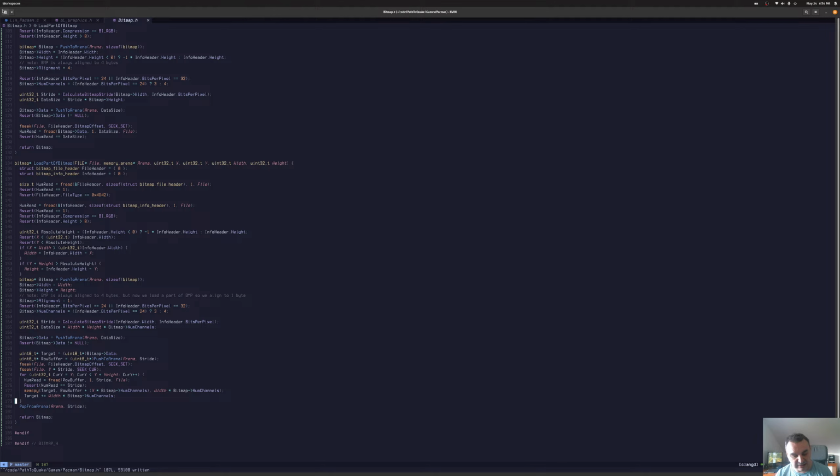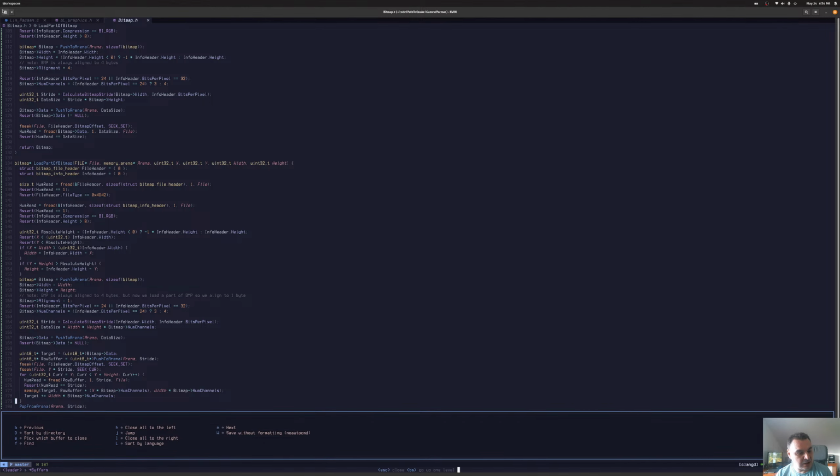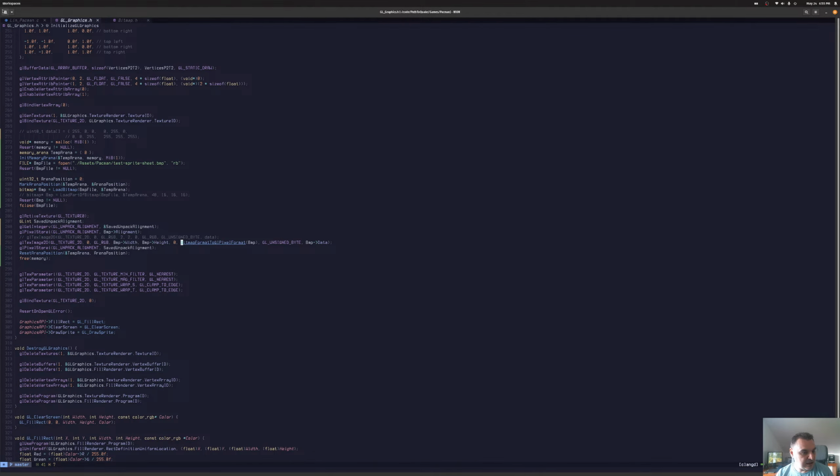So at this moment, I am loading a bitmap using the normal load bitmap function, so I'm not using this part of bitmap thingy. And let's just quickly check our test bitmap file, how it looks like. Let me actually make that like this.